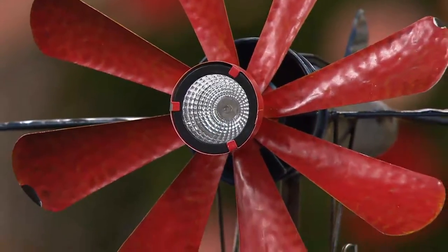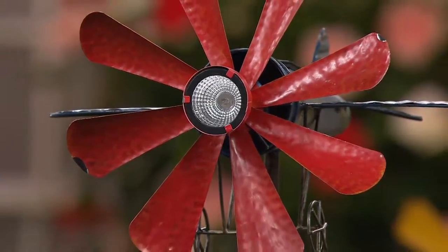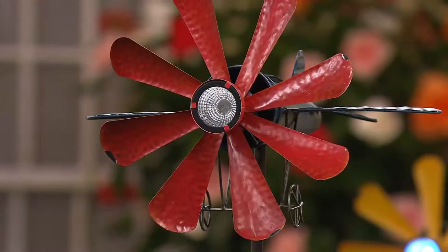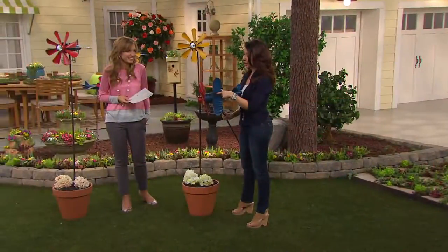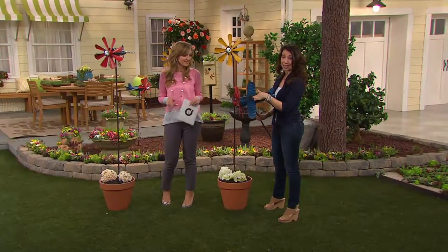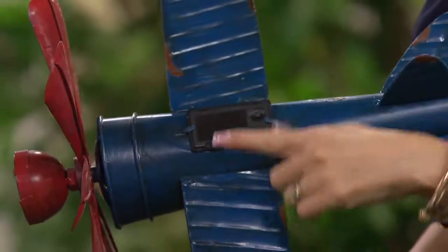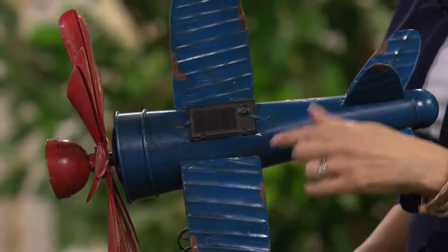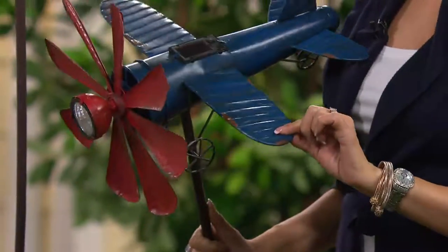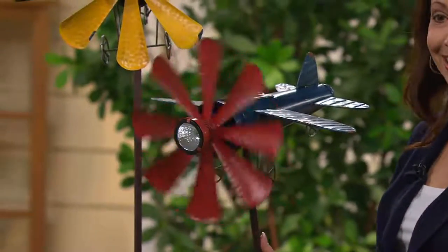This is ready to go. And the beautiful bonus is that it's solar-powered, so you have that light element at night. This couldn't be more easy to decorate your yard and garden. Take this right out of the box, put it in the yard, turn that little button on on the top here with your solar panel, and that's going to collect all that sun, all that energy. It's going to come on as soon as dusk hits. You'll also see that beautiful ribbing, the distressing, the hand-painted work — it really does add character and dimension. No batteries to ever buy.